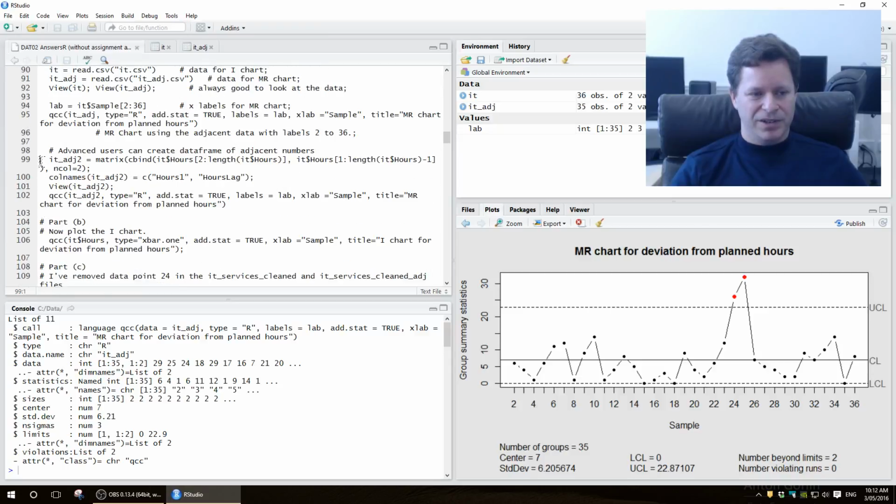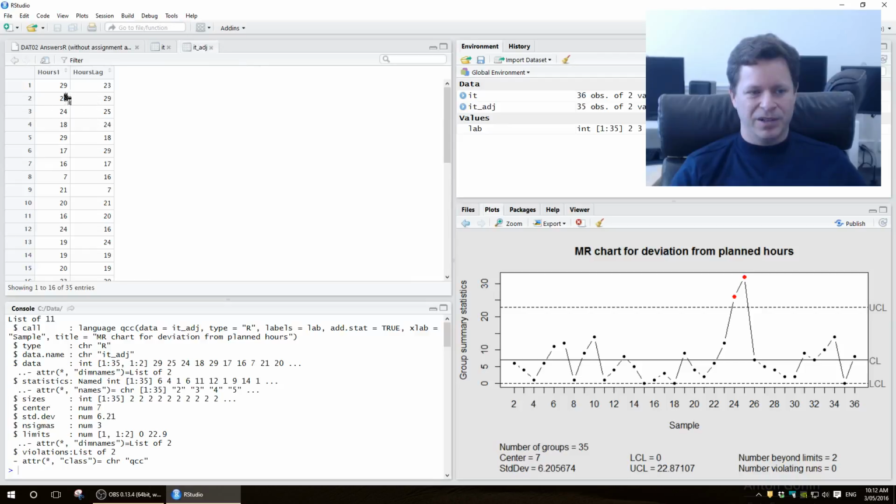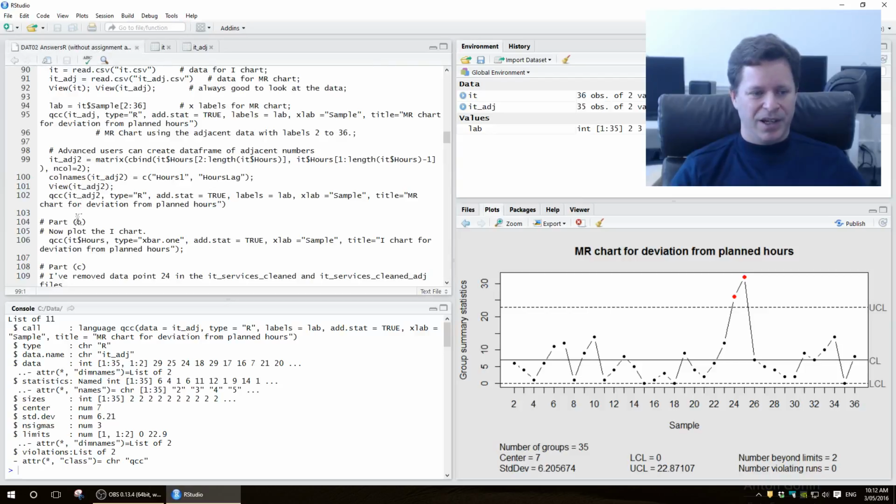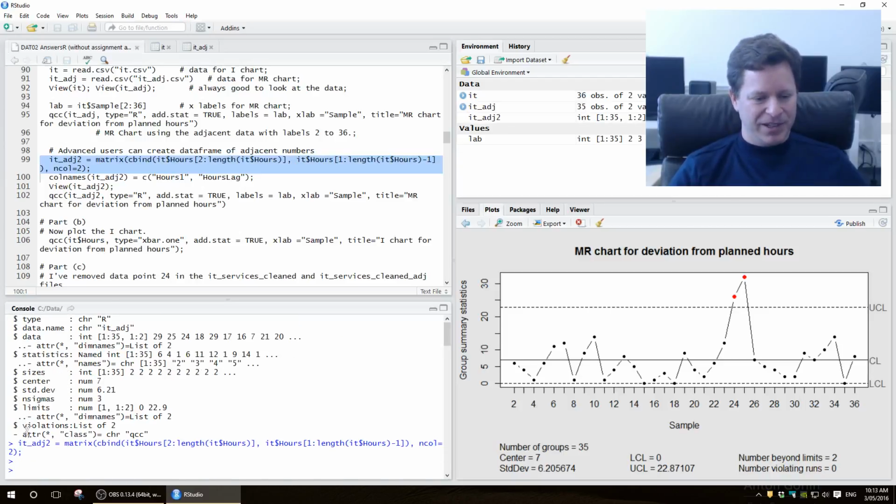So what we're going to do is create this one here, the IT one, solely in R from the raw IT data without going into a spreadsheet. If you're not comfortable in R, don't worry about this. Just doing it in a spreadsheet is the easiest way, to copy and paste it down. But if you are reasonably confident in R at this stage, or you just like this stuff, then this is the code to do it. So I'm just going to copy this in, and I'll explain what it does.